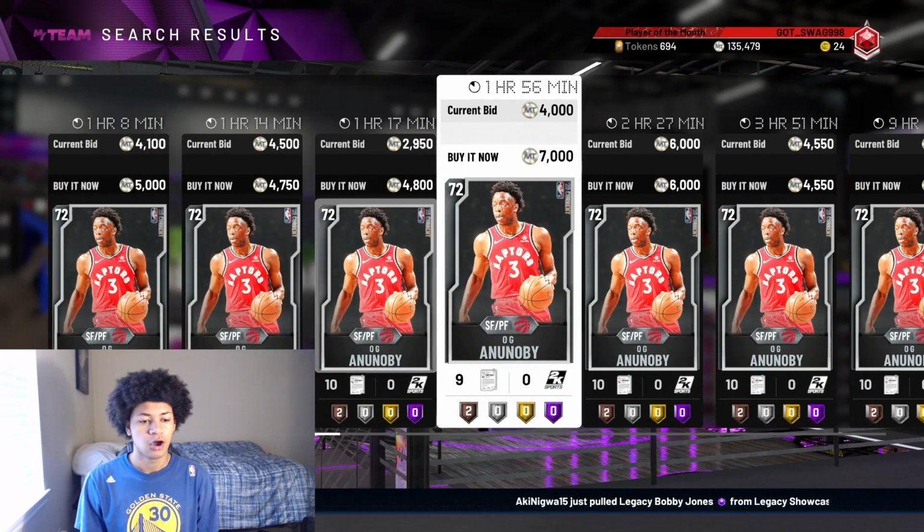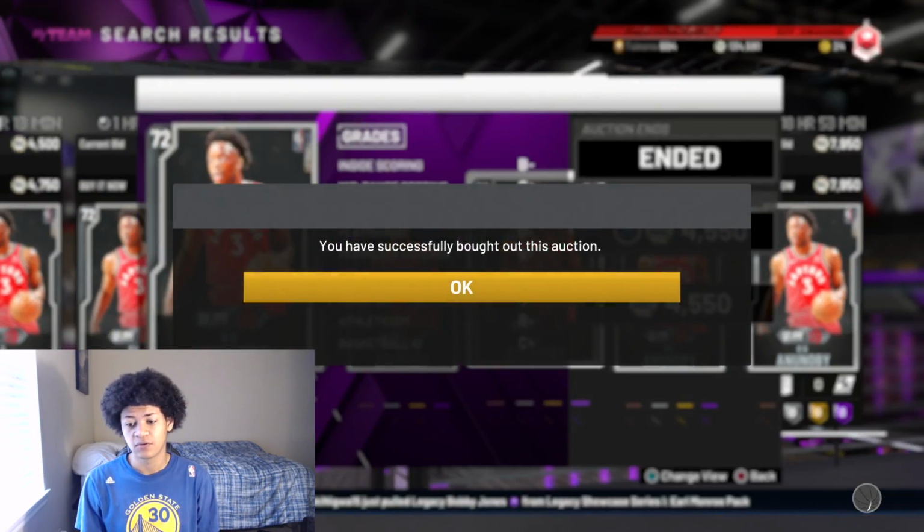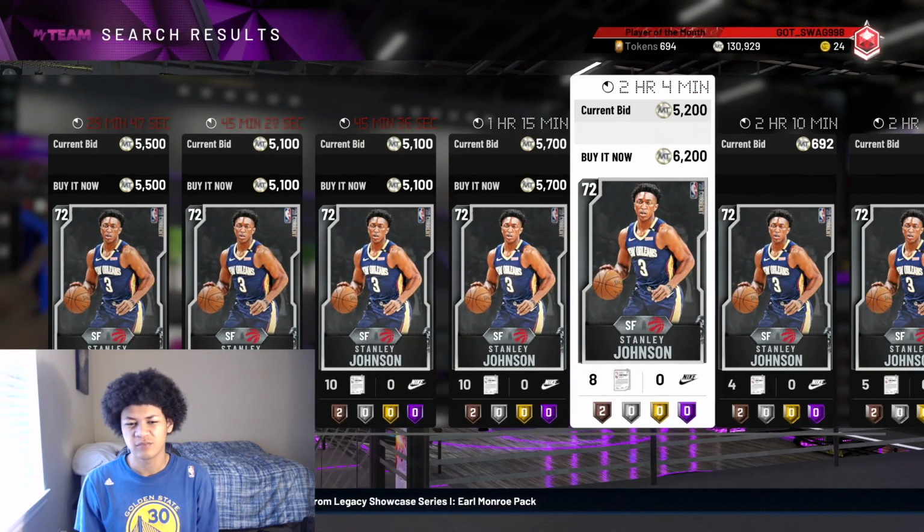Next up is OG Anunoby. And he should have a breakout year this year. I've heard really good things about Anunoby. He has great potential and is doing good work in the offseason. Hopefully he does break out this year.